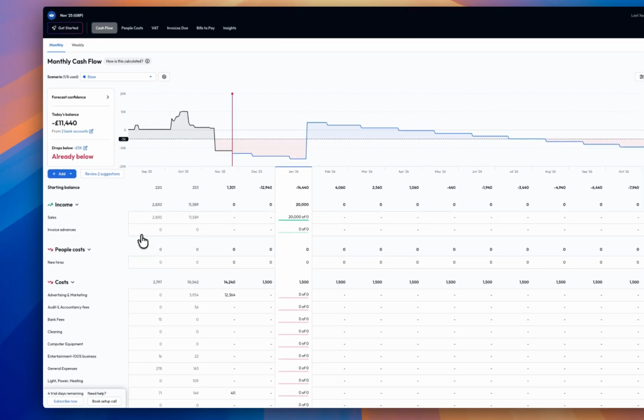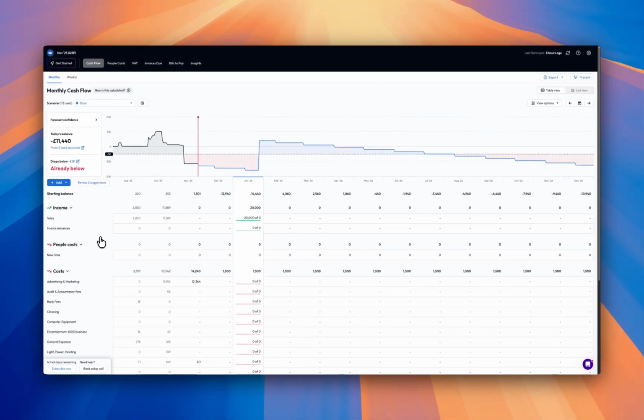The second piece is the account that we will forecast against. Now, in this cash flow example, I've got an account called Invoice Advances, which I added to my accounting platform and synced through. You might not have an account called Invoice Advances, so you can either add an account into your accounting platform that you will specifically use for modeling your financed invoices, or you can use an existing account. The important thing to remember is that you forecast against the account where you will reconcile those payments from your invoice financing provider. That just ensures that everything is contained in the one place.